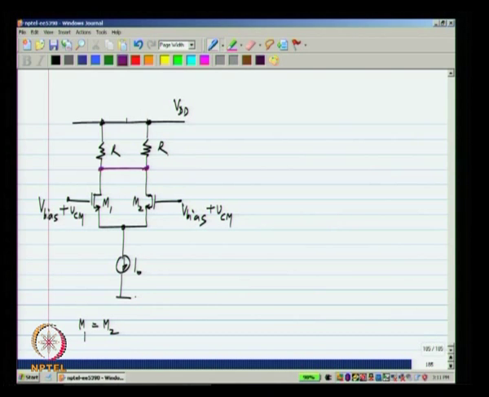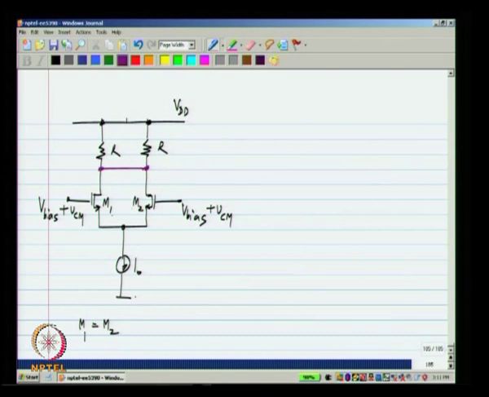Okay. Now, as you can see, the two resistors are in parallel and the two MOSFETs are in parallel. When we say two MOSFETs are in parallel, it means that all the corresponding terminals are connected to each other, that is the two gates are connected to each other, the two drains are connected to each other, and so are the sources and the bulks. Okay. So, let me redraw this circuit.